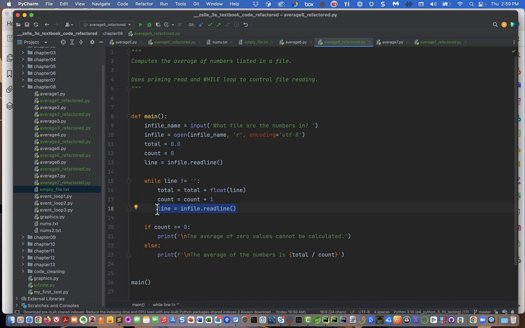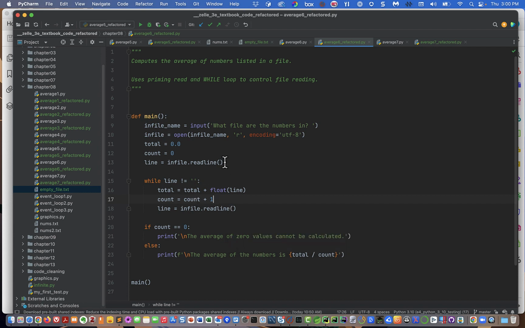Now, I just want to point out that I have not factored out this read line into a separate function. And why is that? Well, if we do it, we're going to have to pass in the file, and I don't think that we gain a lot.